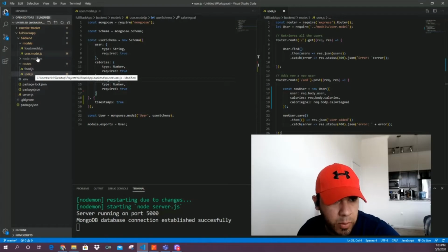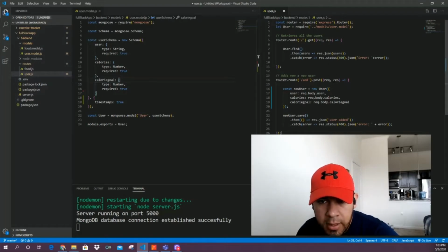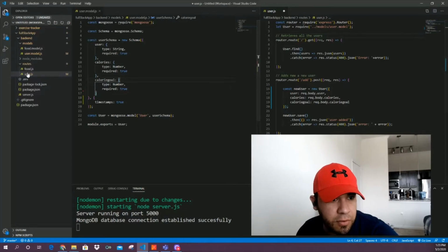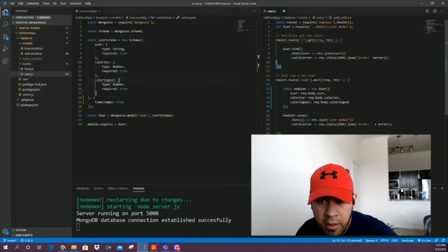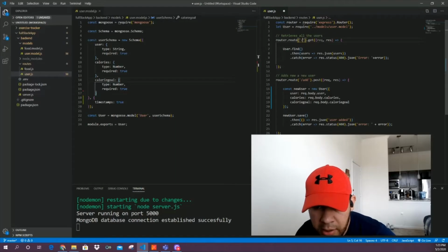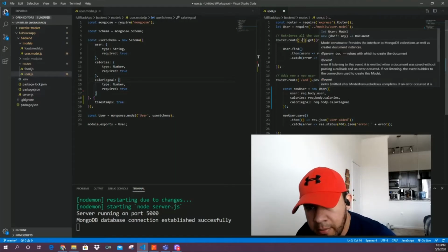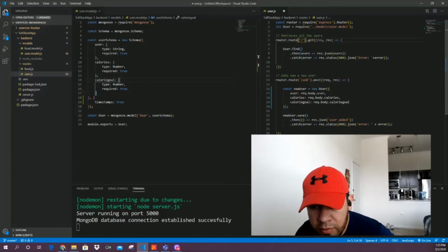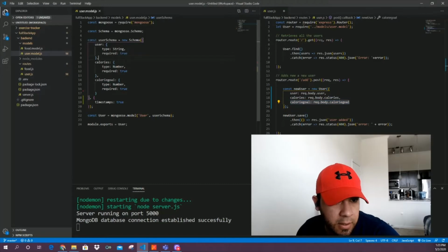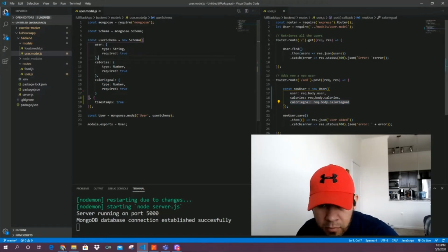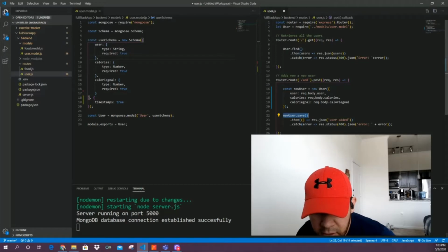So we left off on the user. Now on the user route, we have the default route which gets all the users, and this is how we add a user. We use the HTTP method post, then we create a new user from our model, and we pass in the user, the calories, the calorie goal, and we use the save function.